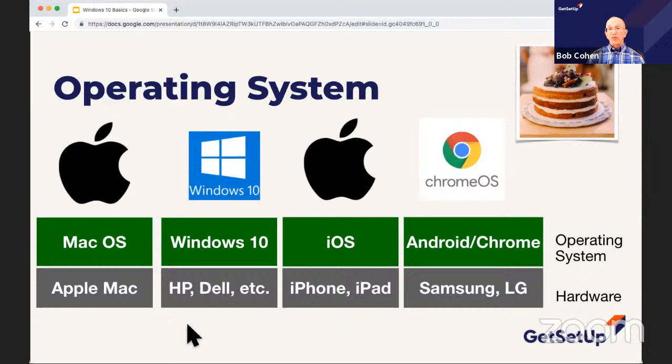And from a technology standpoint, an operating system is the middle layer in a 3-layer cake. So if you know how to eat a 3-layer cake, you know something about operating systems. How's that for an analogy, right? So the middle layer is what keeps the top layer and the bottom layer separated from each other. The top layer usually is the layer that has all the goodies on it, right?